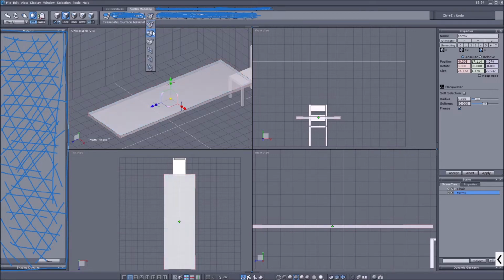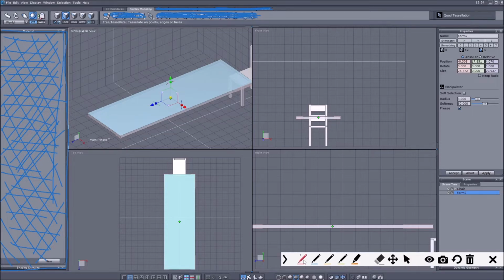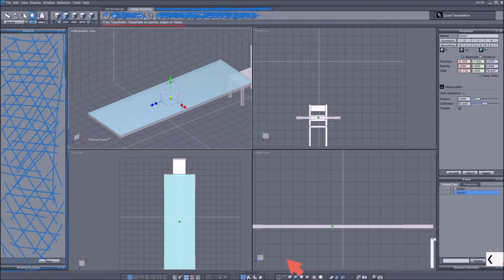And I'm going to show you the next tessellation. This one. If I just press this, nothing happens. I need to select a face for this. I'm selecting the top of the face. And if I use this one, quad tessellation, you can see the better description here. Wait, I need to grab my cursor. If I hover over it, it says quad tessellation, and what it does is it divides it into 4 equal faces.